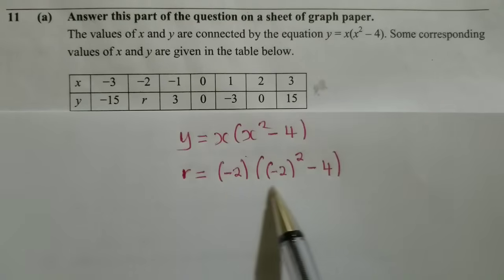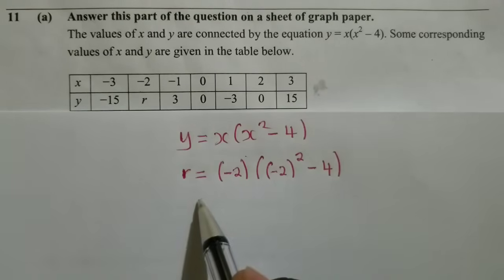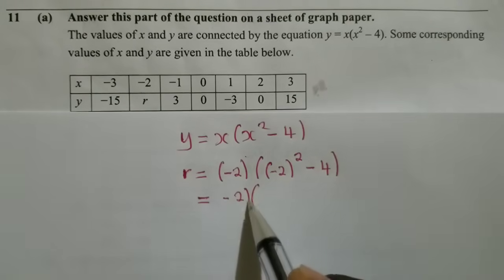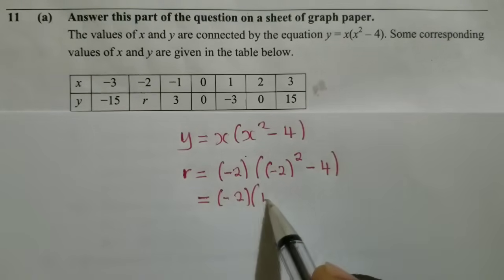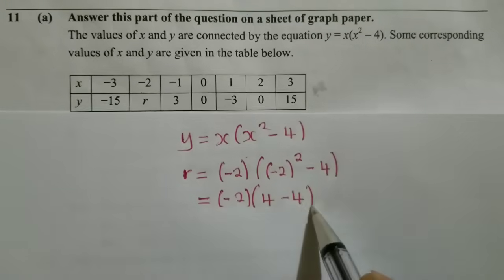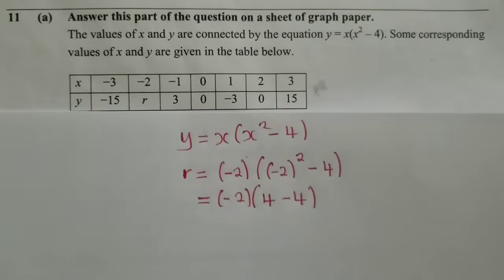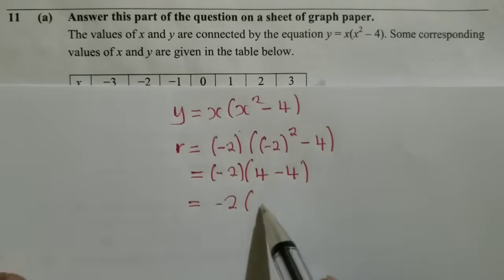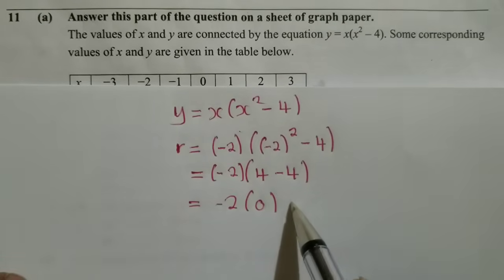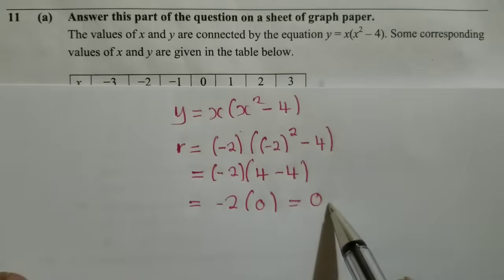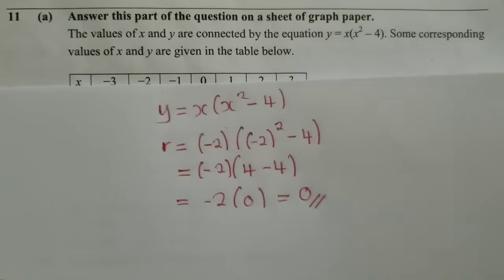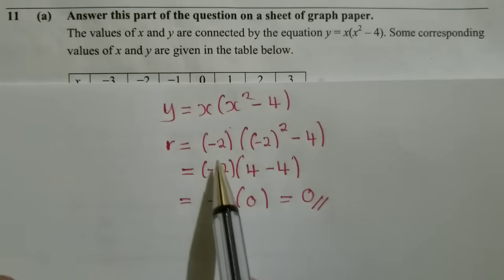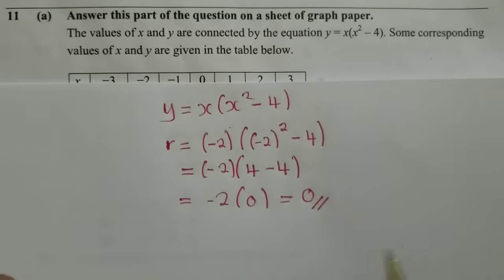So on your calculator, you can punch these values, and when you punch, I guess you are getting a negative 2 here. Here it will be positive 4 minus 4. Positive 4 minus 4, which will give us negative 2 here, 0 there, and when we work out, you find that the value of r is just 0, like this. So maybe the question that you may be asking at this point is why are we putting this inside the brackets?